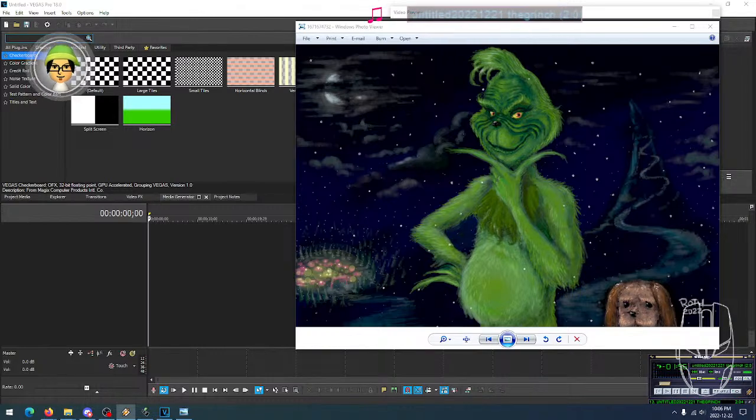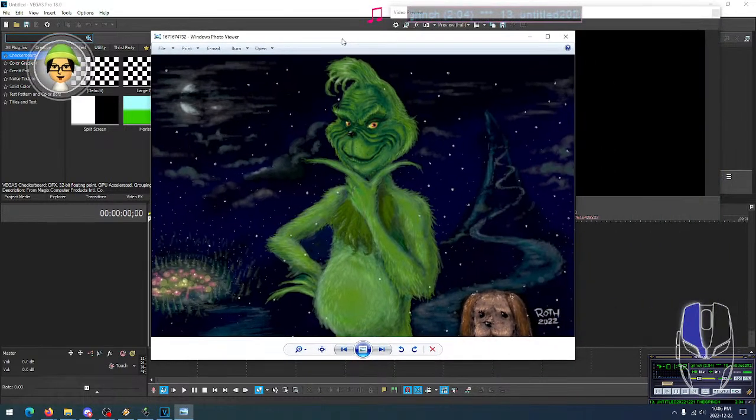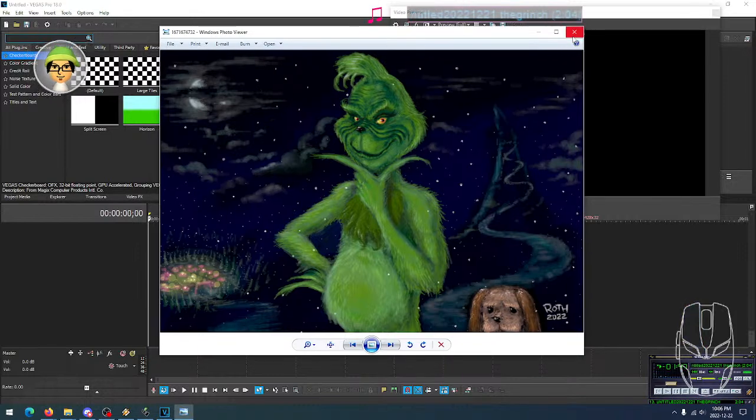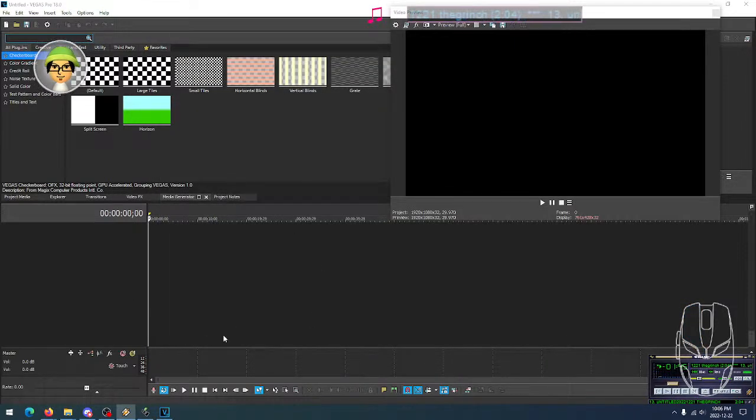Let me see if you can swap to just the app only. It's the image of the Grinch drawing that we finished last night, so I'm going to be working on this. I may have to import that image and copy it over to the new folder. I've got Vegas Pro open. We're going to be using this to edit our videos. This is what I use most of the time. Well, pretty much all the time.